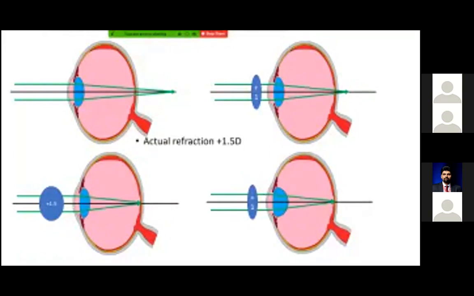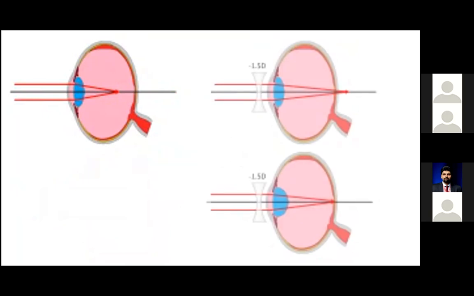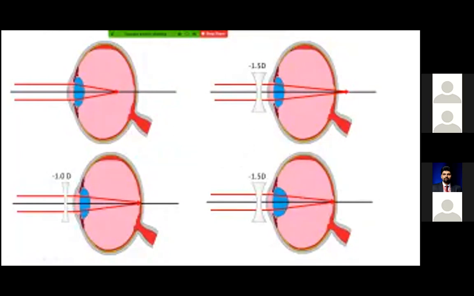And because of this, in hyperopes, we have to always overcorrect the prescription to make sure the patient is not accommodating. Myopia is exactly the same. You see in this case of myopia with -1.5 diopters, with accommodation, the patient is focusing, but without accommodation, the patient is actually focusing behind, means this patient is overcorrected. And the actual myopic value for this patient is -1 diopter. So in myopes, we have to always undercorrect to make sure that the patient is not accommodating.